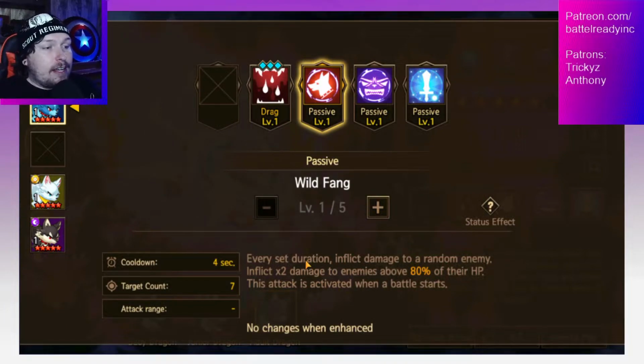So what exactly am I talking about here? It's this passive right here: every set duration, inflict damage to a random enemy, inflict ×2 damage to enemies above 80% of their HP. It also starts at the beginning of battle, which in Ancient Tower is super critical because you've got to clear that as fast as possible. I mean, lightning fast, okay? So he works great for that, and he has a target count of 7. So for the most part, you're going to clear the entire enemy wave in one go here.